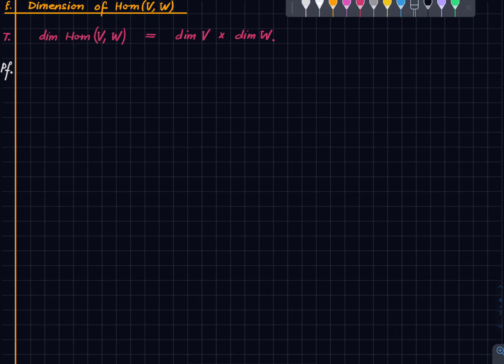We're going to write down the proof in full detail, but for the first reading, or to get a good idea or a good intuition about the proof, it is useful to just take this as a one-dimensional vector space to follow the proof well. Okay, so what we will do is we will fix two bases. So let this be a basis. This is the basis of V, and this is a basis for W.